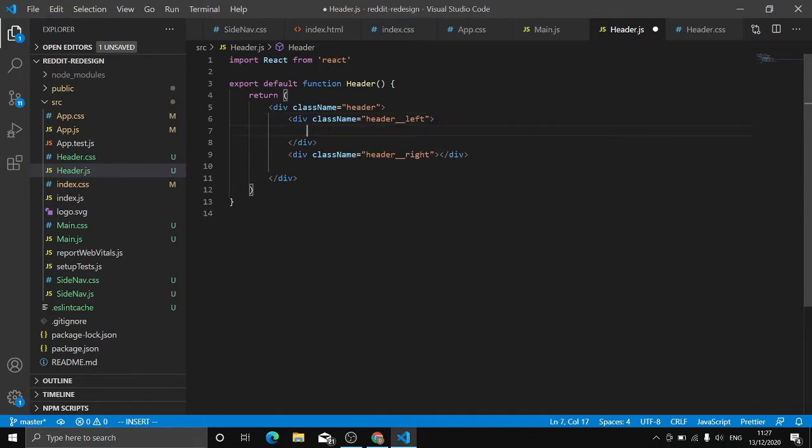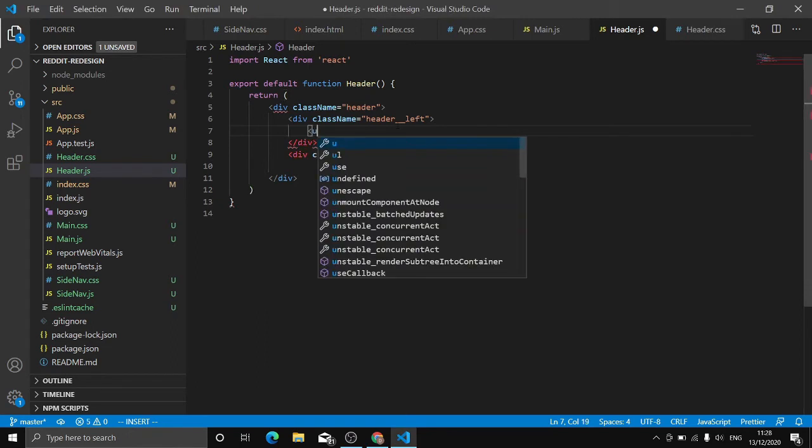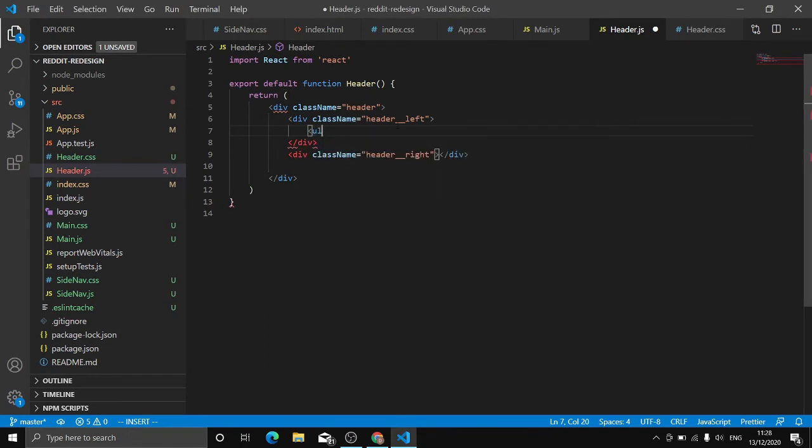looks pretty cool. In the header left, as you can see here, we pretty much have just links. So we're gonna do the same thing. UL, and each of these is gonna have an li, and then each of these is gonna have a link. Okay.